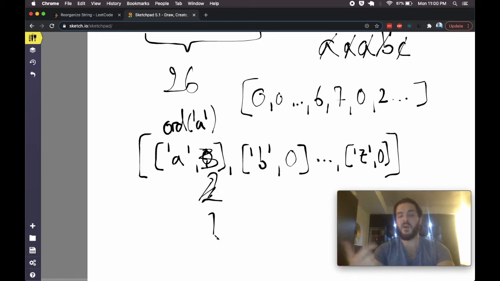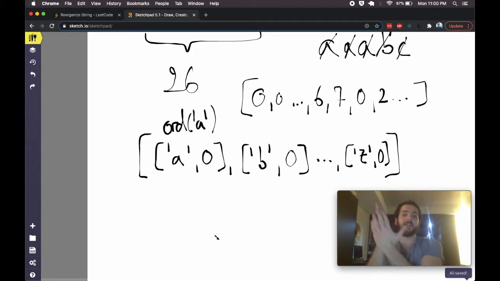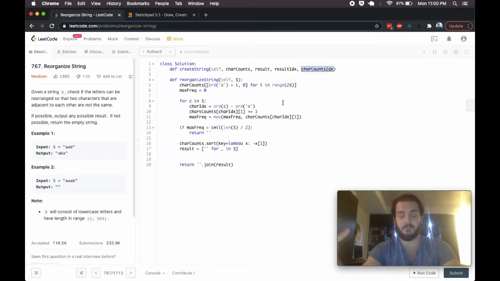I'm now down to one more A and so on and so forth. So what I'm going to want to do is keep an index of where I am in this character counts array so that I can actually fill it in appropriately. I'll define this thing in just a moment and how we're going to build this. But what I'm going to want to do is call this method.